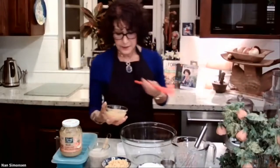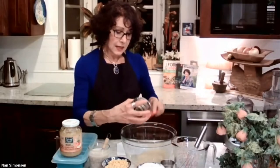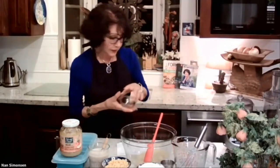Okay, so what I'm doing now is I'm going to mix half a cup of applesauce. I like to eat my food whole. I would much rather eat an apple than eat applesauce. However, for this recipe and for several other recipes that I have, the moisture and even some of the sweetness in the recipe is from applesauce. So I do keep applesauce around. I'll show you how I do it where I'm not wasting it. I took a half a cup out of this jar. What am I going to do with the jar? I'm not going to eat it otherwise.